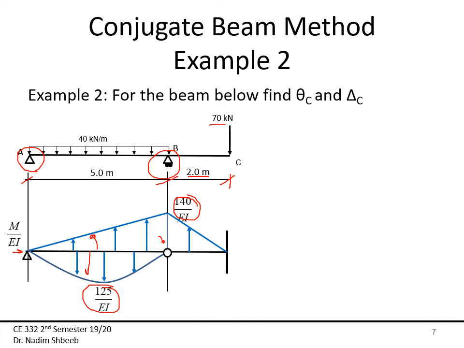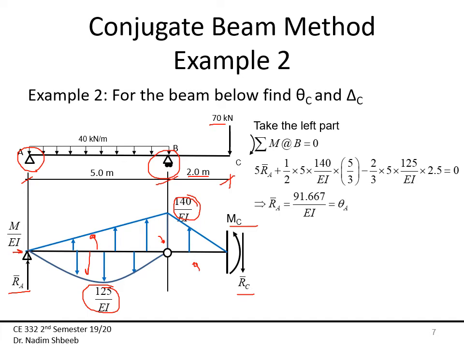Okay. Still determinate. But here I'm probably going to need to find, again, what he wants, the theta C or delta C, right? So in this case, I need to find the reactions first at A. So here's my RA, here is my RC, and here is my MC. All right. You could tell me why not start with this part right here. Then the problem is in this case I would have two equations with two unknowns, so why would I do that? I probably will start with the left part.